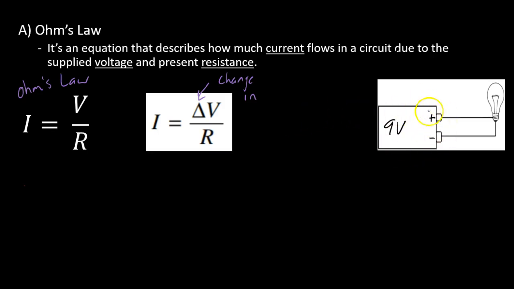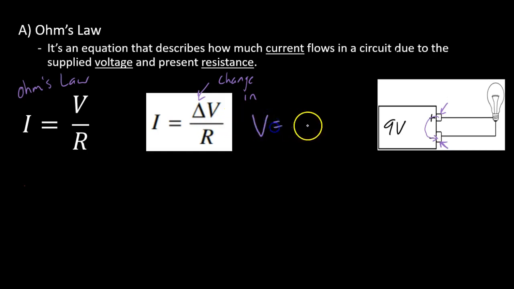What I mean is the battery, if you recall, gives energy to those charges. It gives them 9 volts, or 9 joules per coulomb of charge. So as those electrons go from here to here, they are given 9 volts. They increase their voltage. When they go across the light bulb, they decrease. There's a change in their voltage. You're going to see that when we measure voltage, we're always measuring by comparing two locations. That'll make more sense a little later. So that's why they have that delta sign in. Don't let that confuse you when you see it on the AP equation sheet.